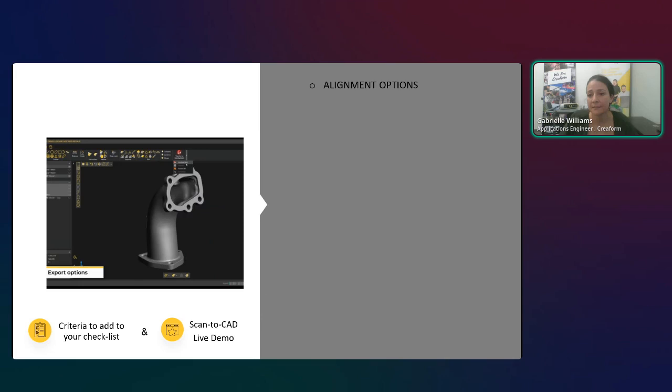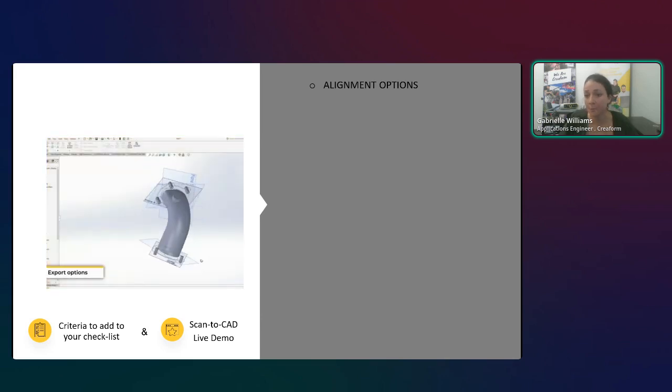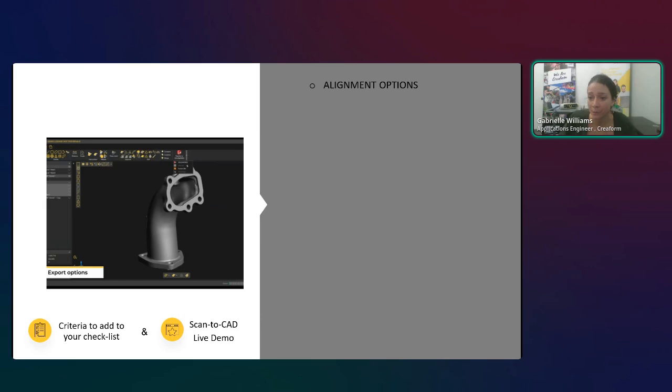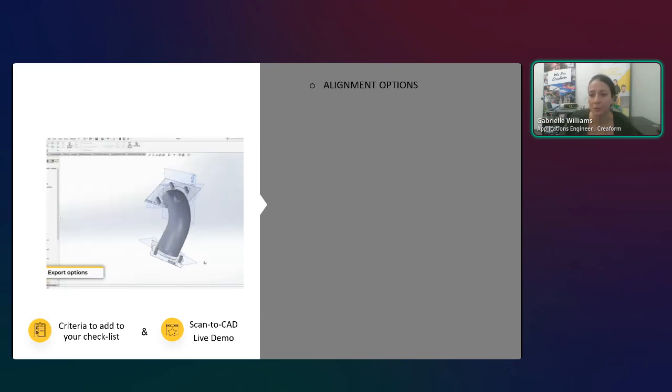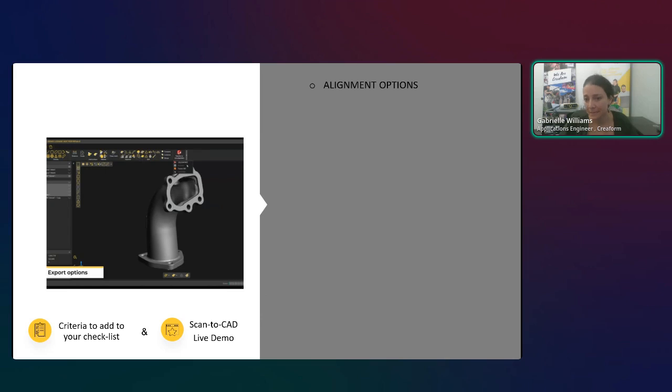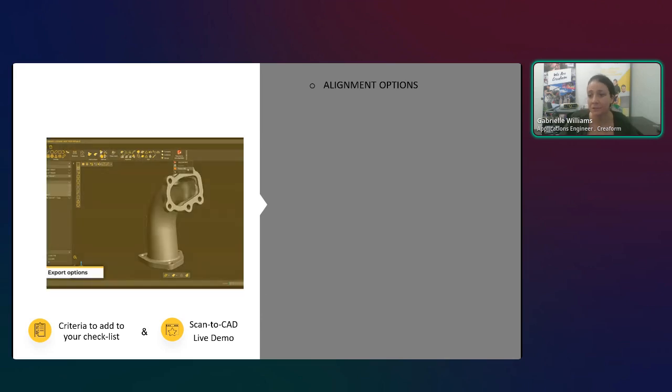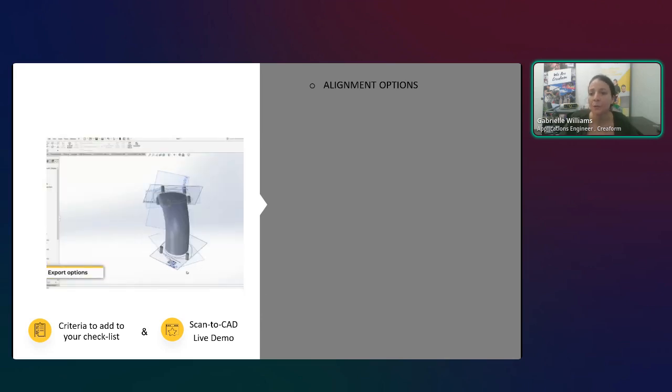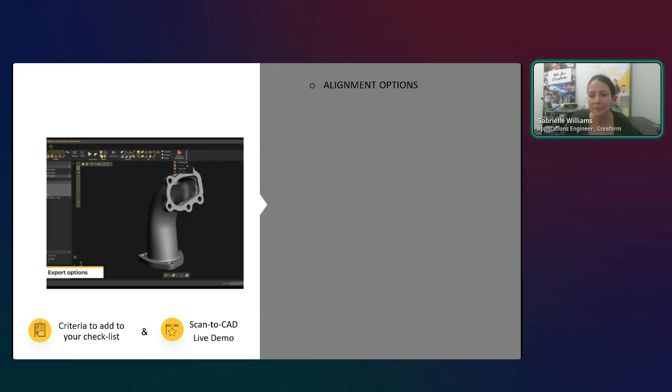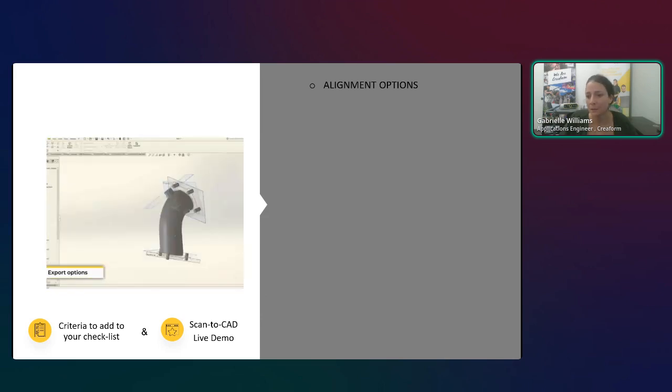First, advanced alignment tools to set a proper reference on your scan. If you're 3D printing, this will allow you to start the 3D print with a good base, so you don't have to worry about rotating the part in your 3D printing software. And if you're creating a CAD based off of your scan, good alignment tools will help you start creating your CAD from a place that makes sense with a good XYZ axis.